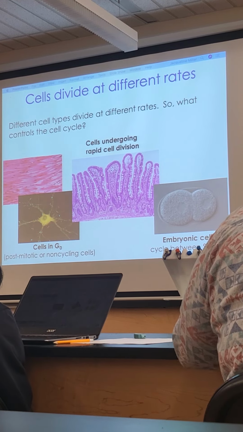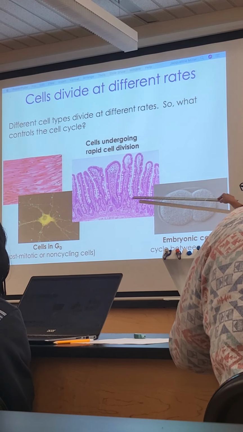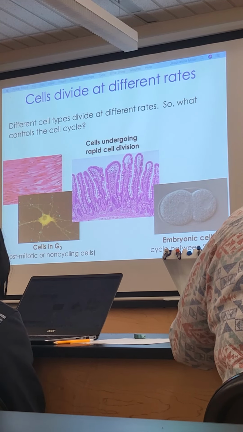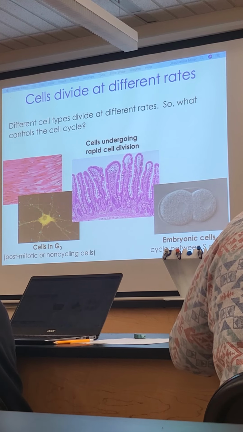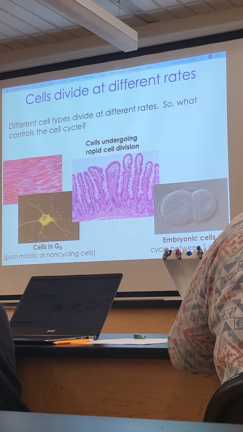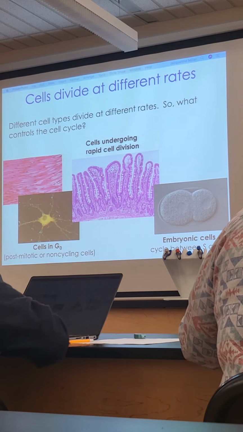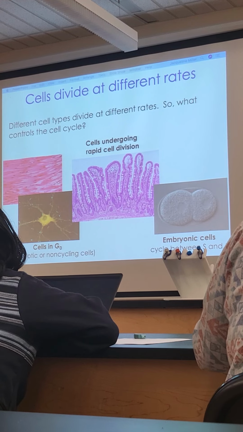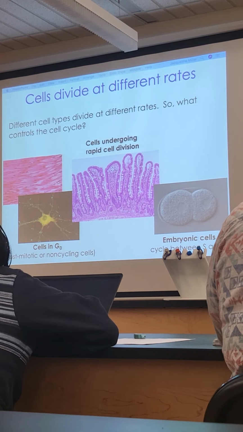We do have cells that are actively dividing at a very quick rate. Anybody recognize what the structure is here? Where that would be found in the body? In the intestine? Yeah. So those are the villi that you have lining your small intestine. Those cells are dividing at a very rapid rate. In fact, they say that you turn over your intestinal cells in 5 to 6 days, so you are constantly dividing those cells. You also are creating blood cells at a constant rate, and they say you turn those over about every 3 months; you have a whole new set of blood cells.